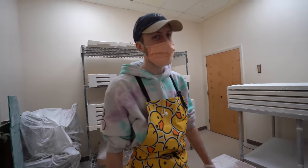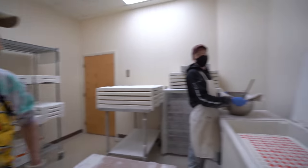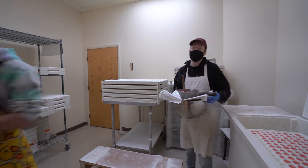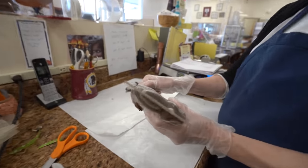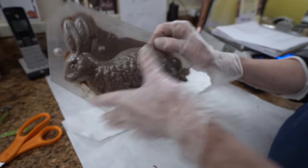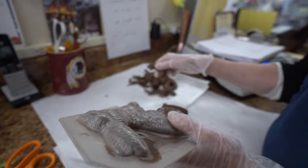Do you have candy making clothes? Not really — pretty much all my clothes. I only have sweatpants besides this single pair of jeans, and I can only wear jeans here, so these are my work clothes. What's the process here? I have to break off all the excess chocolate, we don't need that, and this just goes right back in the melter.